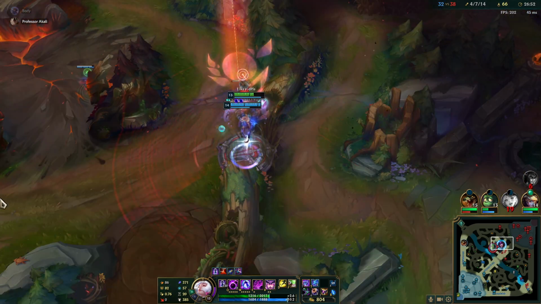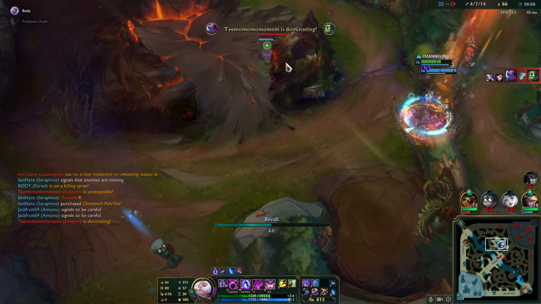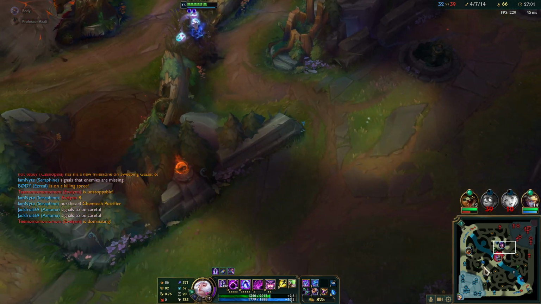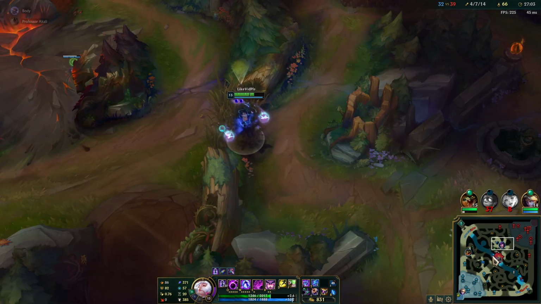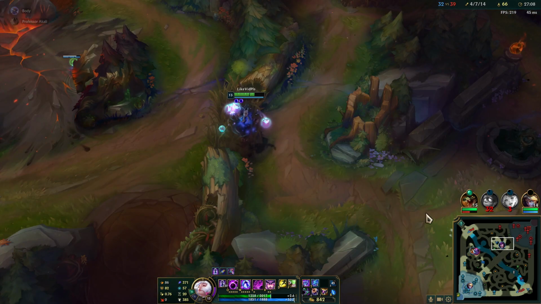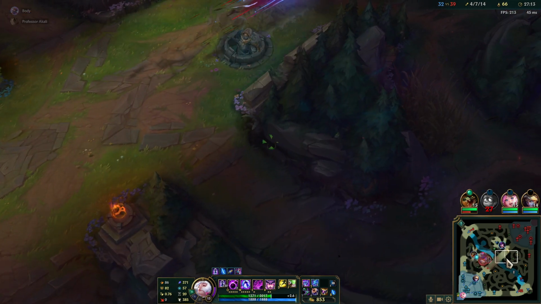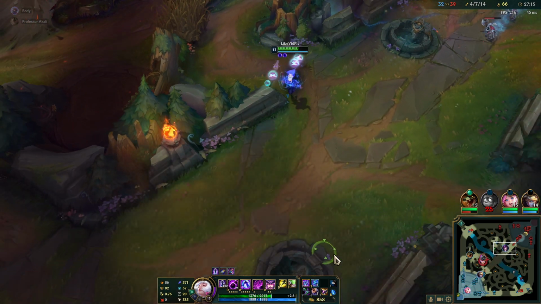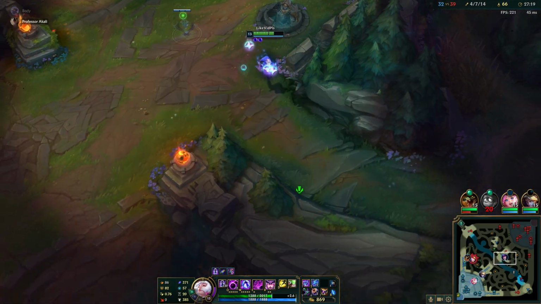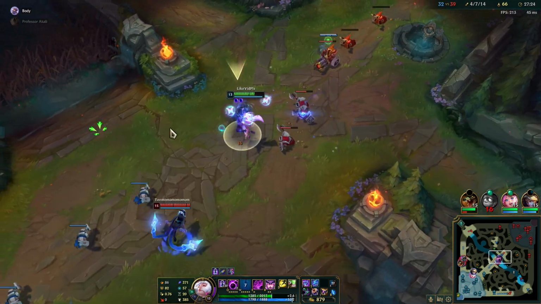Wait, someone's gonna show up. Let's get the hell out of here, bro. Let's recall, dude. So many. Yeah, you know what? I'm out. See ya. I got this. Yep. Damn it. There's a ward. This will work, surely. Their entire team's over here.